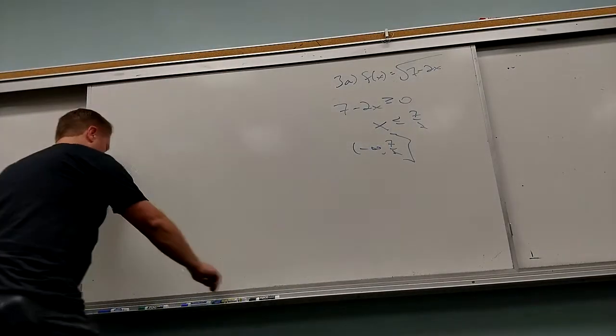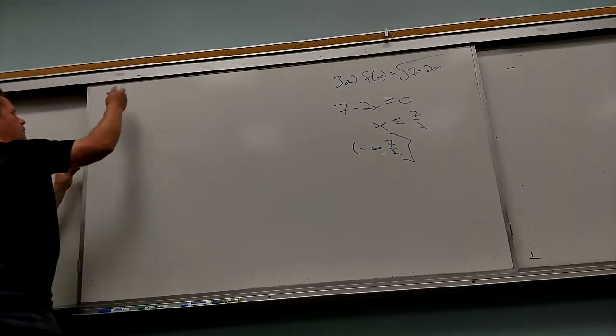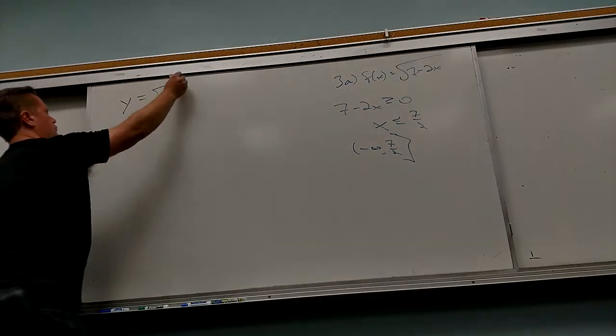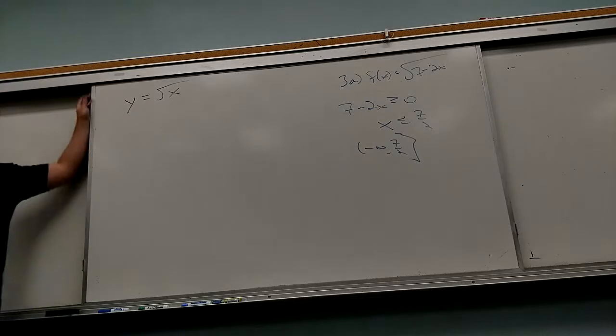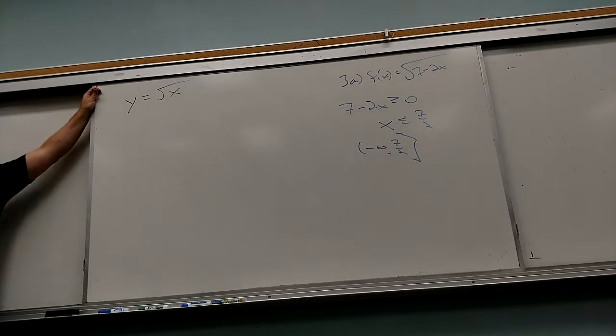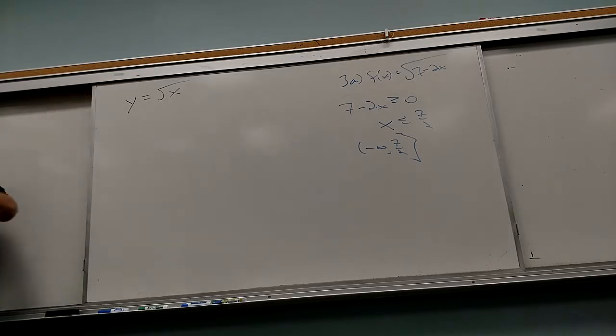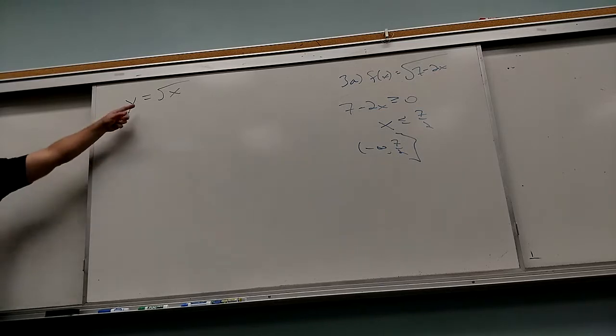Let's look at this. Let's kind of build our way up to that. If I just look at a square root by itself, let's see what this thing looks like. When we graph something on an XY plane, that is the real slice. There's no complex stuff. So that's why the first step is to figure out the domain of this.